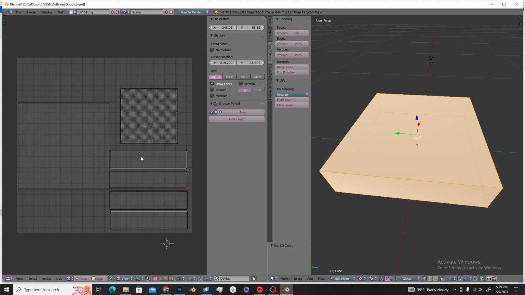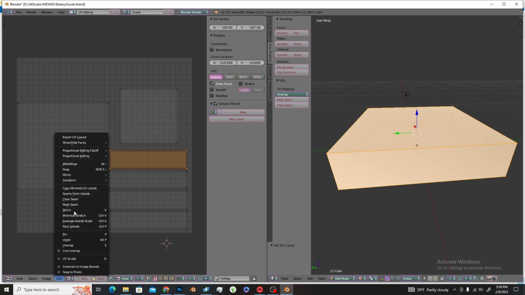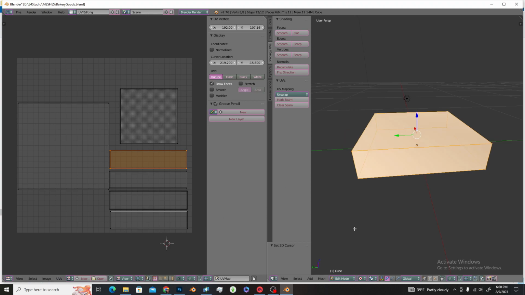There are things you might have to change later on. Like if you're going to put a logo right here, sometimes the logo may look flipped over. Say if this right here is for this, and instead of it saying "mixed doll" here, it might say it mirrored. You will just highlight the part that's flipped, and then you go to UV, and then you go to mirror, and you will just change it to X. Or if it's upside down, you press Y. So for this part right here, and for this part, we're done.